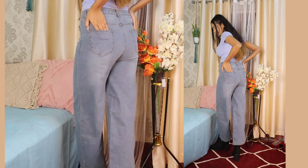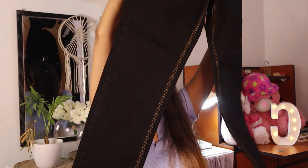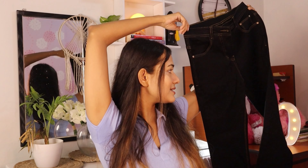Moving to the next one — this time it's a black jeans. I haven't bought black jeans for a really long time, so I thought, why not? I picked this one because it's going to be a baggy jeans. To be honest, I'm a big fan of baggy jeans. In lockdown I'm really into PJs these days, so I was searching for a black baggy jeans and I got this one. Let me check — this one is from Paris Hamilton.